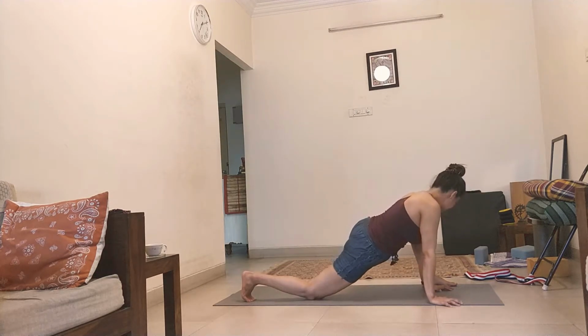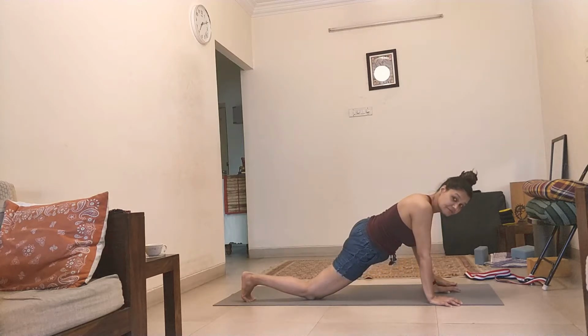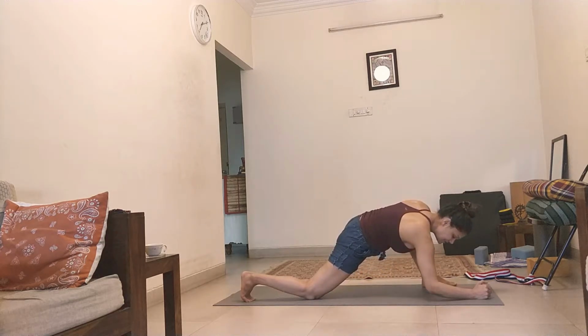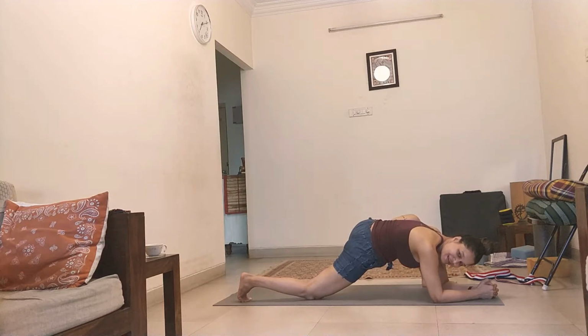Now look over your left shoulder at your right ankle. And then come back. And now place your left elbow on the floor and keep sinking the hips down. Sorry, push both elbows on the floor and then keep pushing both hips down.